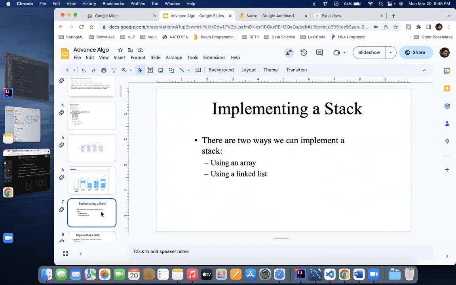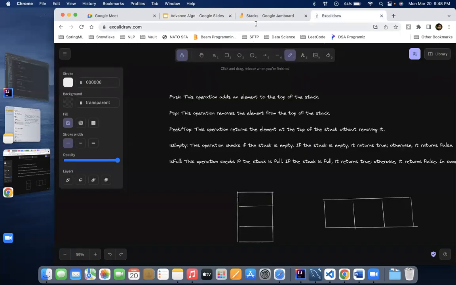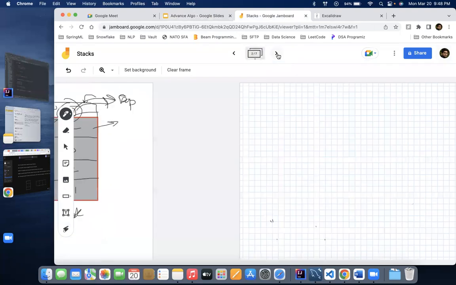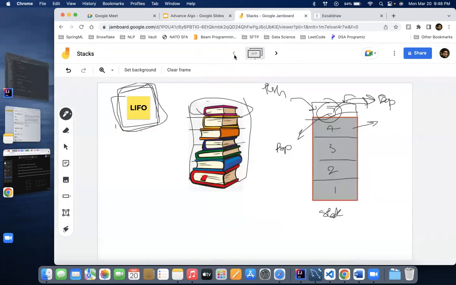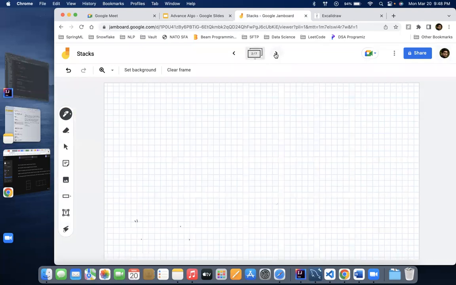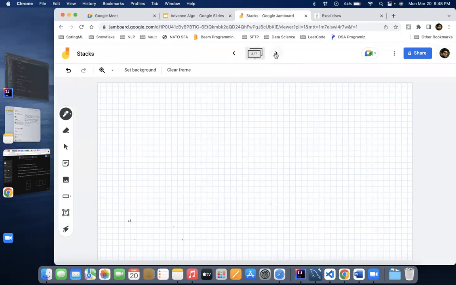As I told you, it can be implemented in two ways, either using an array or using a linked list. For now, let's see how we can implement it using an array.